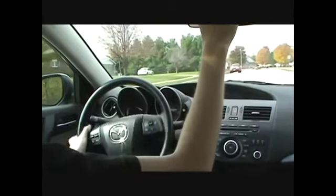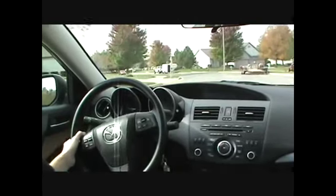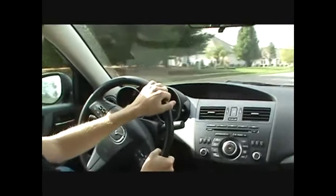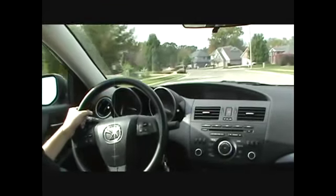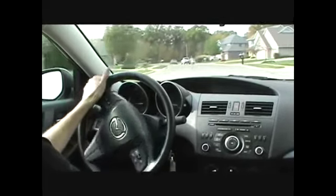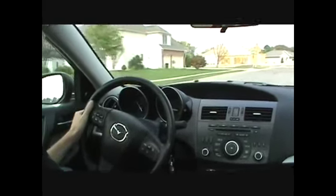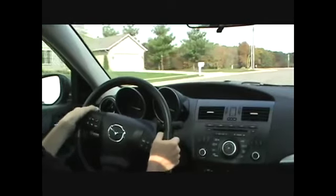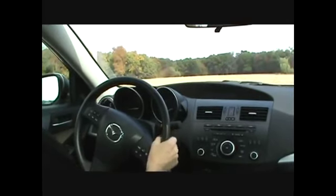Open the sunroof, tilt it up. Demonstrate the manual shifting. It automatically downshifts when you come to a stop.